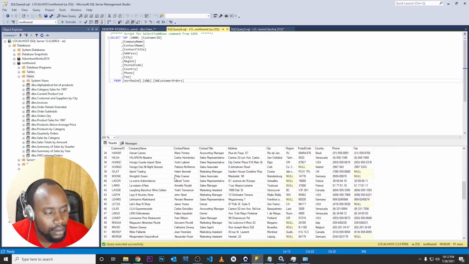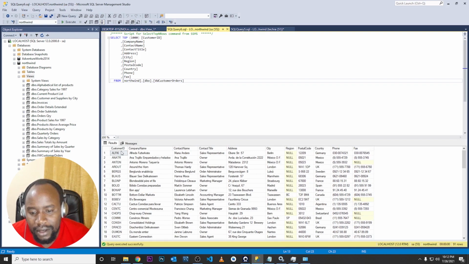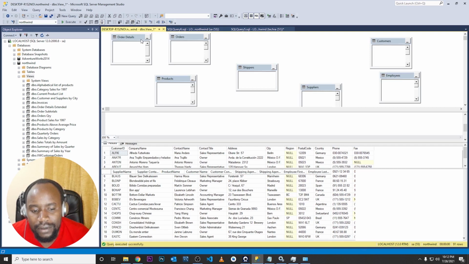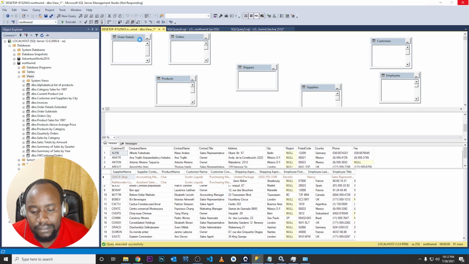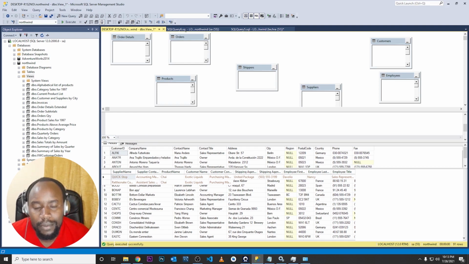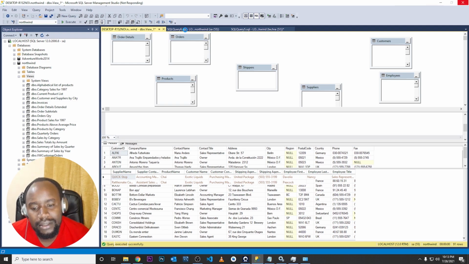So the records are here, and we have the customer ID, still under view. It's taking some time. If we copy paste the query that we just generated, you can easily replace our select query in the view and then save the view.